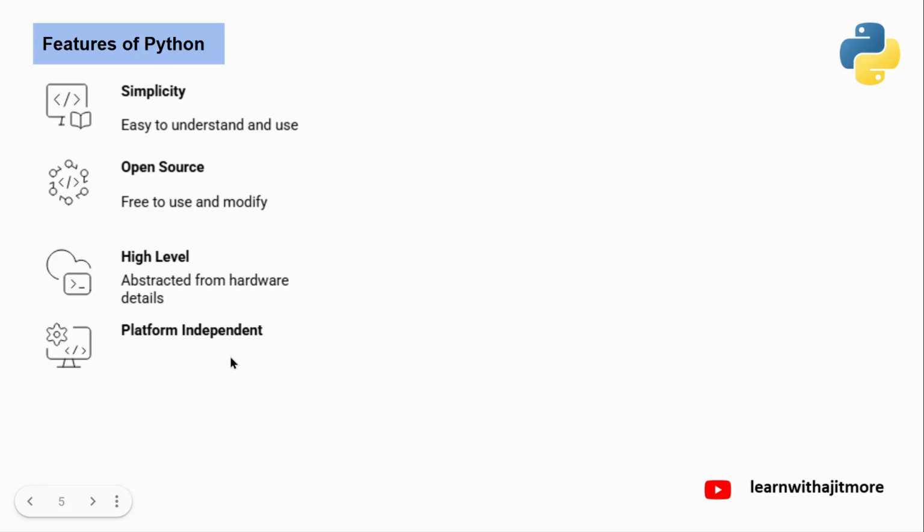Okay, platform independent. Now they say you don't have to develop different programs of Python for different platforms. The same program works for Mac also, the same program will work for Unix, the same program will work for Windows. There were languages in the past which were OS specific. Platform means OS. Platform means operating system. Okay? So it runs on various operating systems. It is not like Python is built specifically only for Windows, or only for Linux, or only for Mac OS or Windows OS. Everywhere. Even on your smartphones, if you have a tab or a smartphone, you can run your Python scripts.